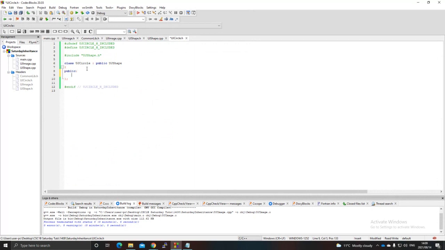So what we're going to do is have a constructor, right? We're going to give it a row and a column, because we want to know where to start drawing it. Where is the center of the circle? And then we're going to give it a red color, and then we're going to give it a radius. Let's just stick to the naming convention, right?